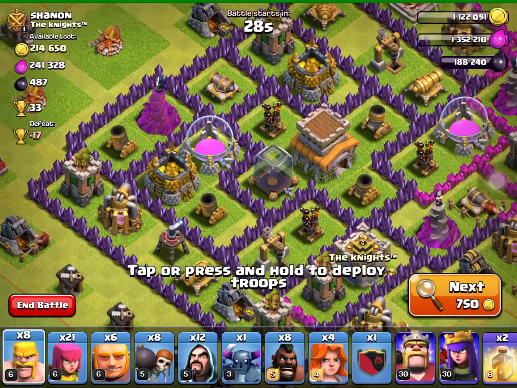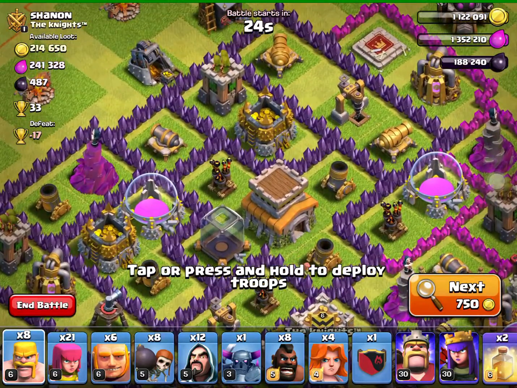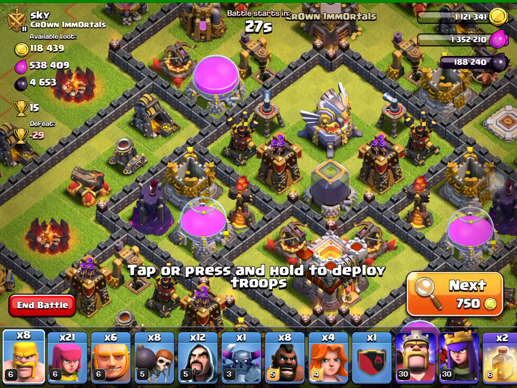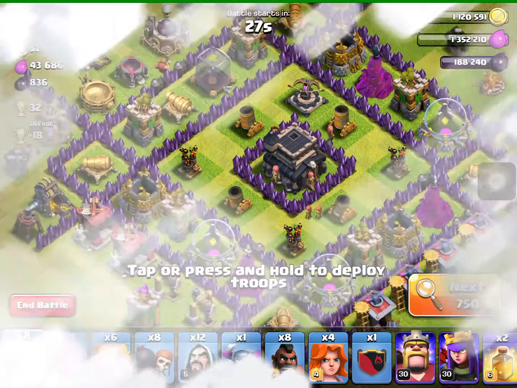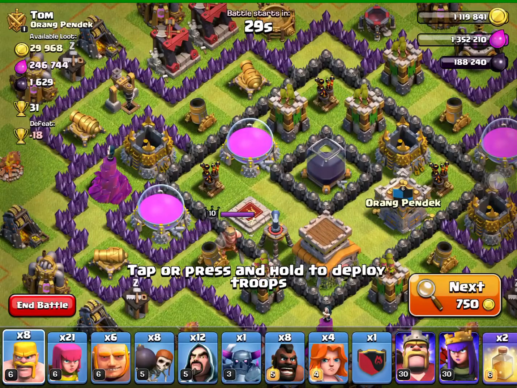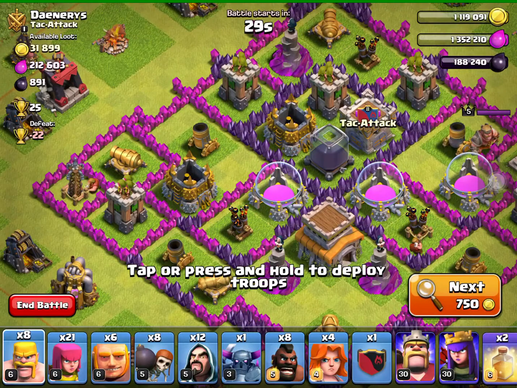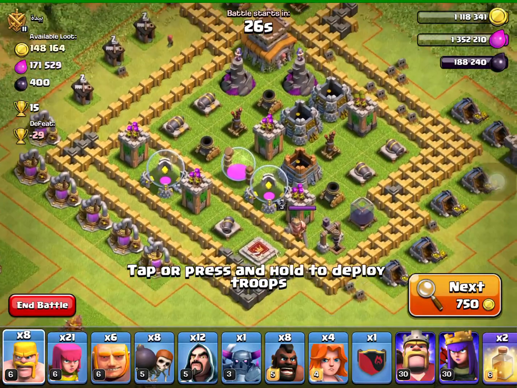This guy has a decent bit of loot, but I want to go up against a stronger base. I want to see if I can get like 300k of each, maybe even 400k of each. And if we get that, that will be the nice golden find that we are looking for right now. That was a decent raid, not gonna lie.